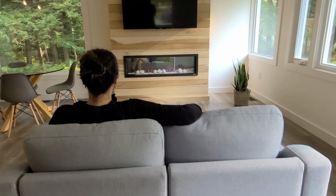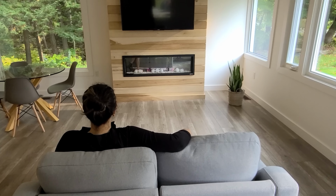I honestly have to say that the Cozey sofa feels perfect. It hits the Goldilocks zone where it's not too firm, but also not too soft. It just feels very comfortable to sit on for long periods of time. So I've asked my family members to try the sofa and they found it extremely comfortable.